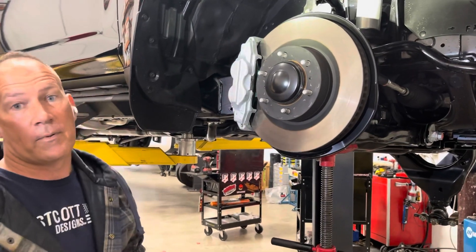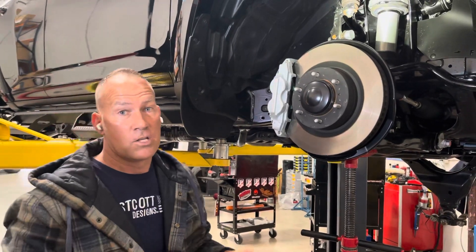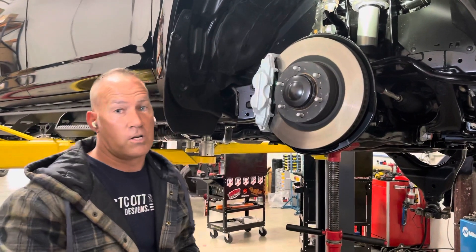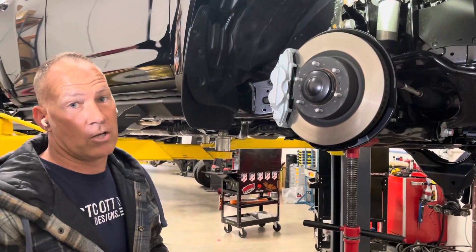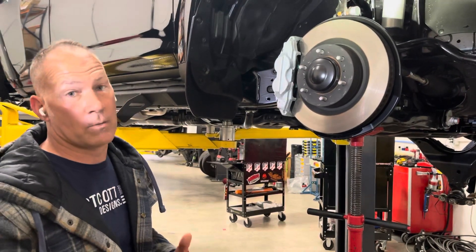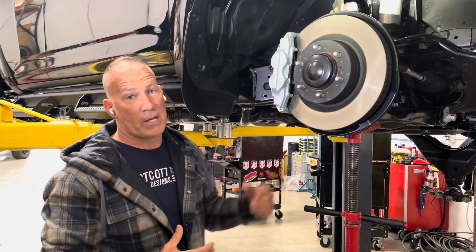This would probably be one of those things I would not suggest running on your truck if you're trying to look for a cheap solution to run your factory TRD Pro suspension. Obviously, what we've been trying to do is test other products that are out there, to see if they really have a lot of design work put into them to make them work effectively on the truck without hindering or damaging the suspension.